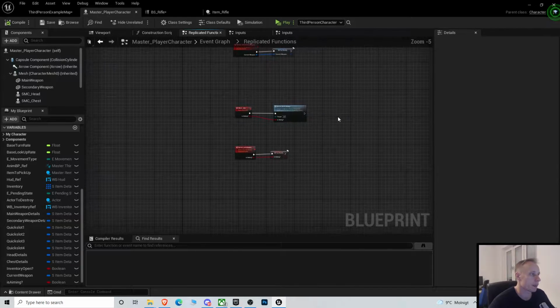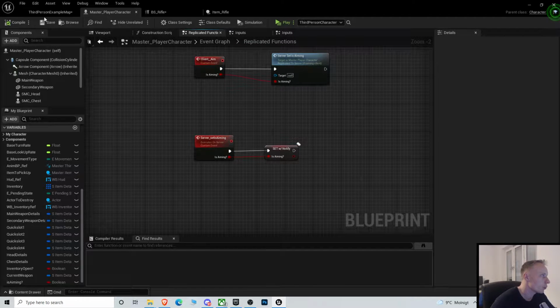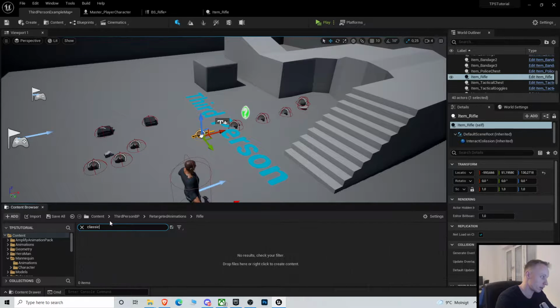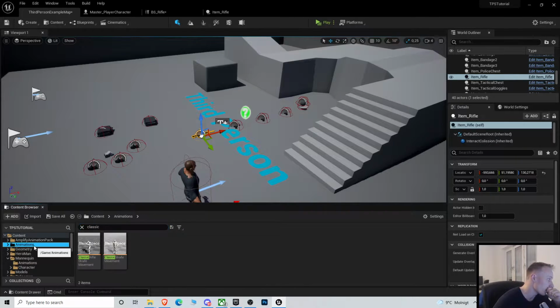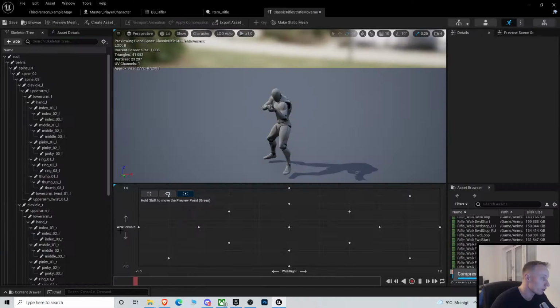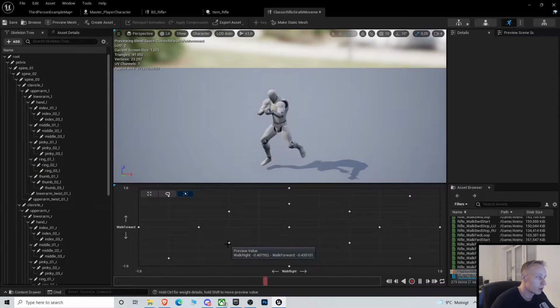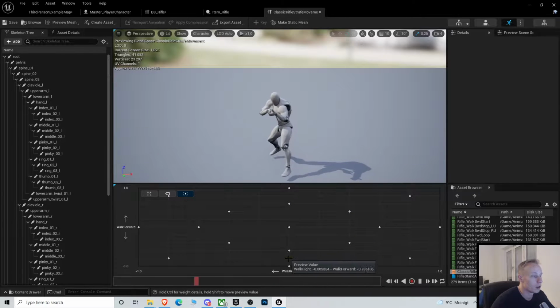Okay, so what we want to do is we want to get an aim blend space. So let me just see. We have this classic rifle strafe movement, which looks good.